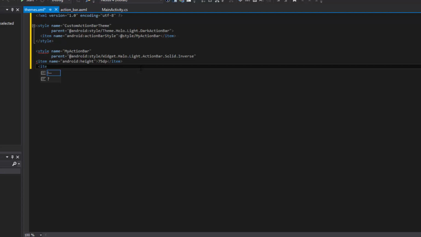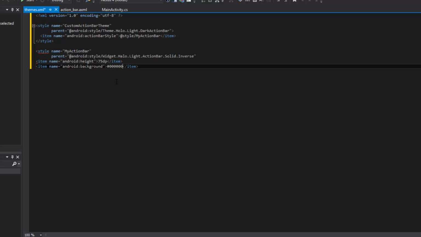And the next thing we can do is set the background of it. We can do a lot of other stuff, but what we're going to do in this is override the background. We want to set the background to transparent, so 0, 0, 0, 0, 0, 0. So this is transparent, right?